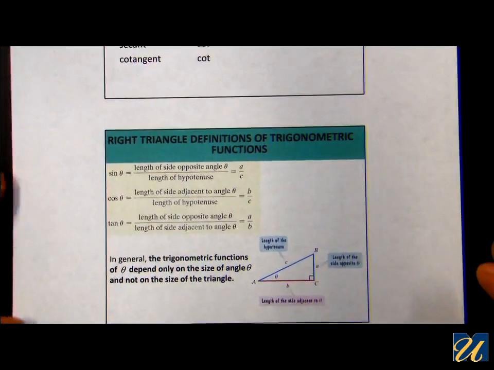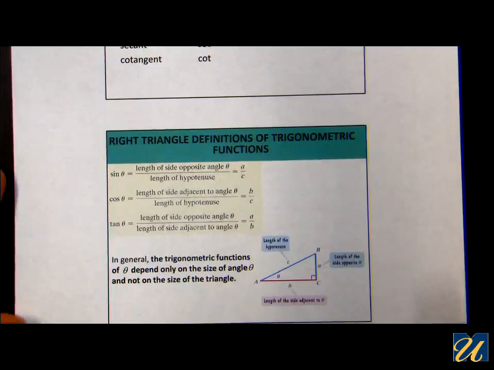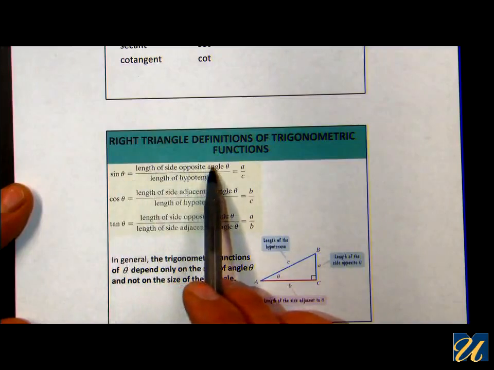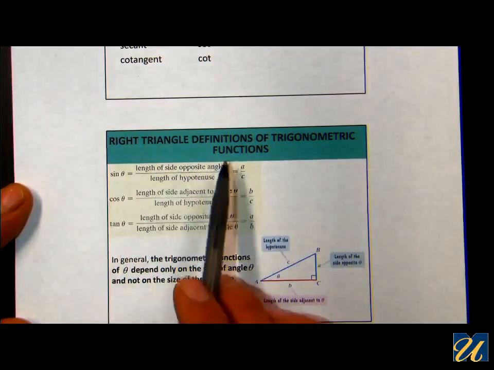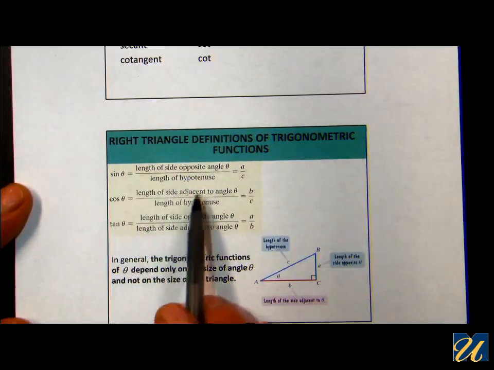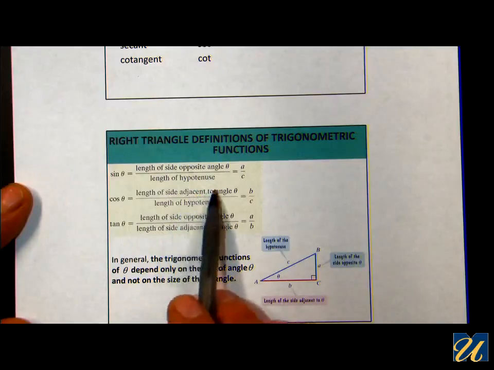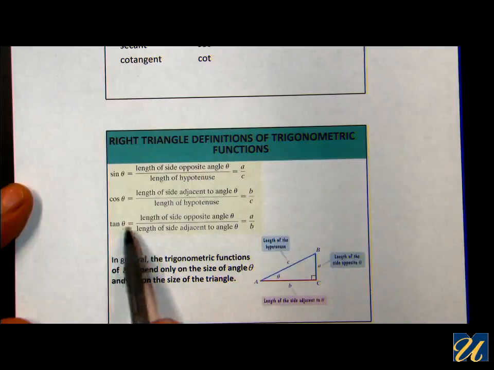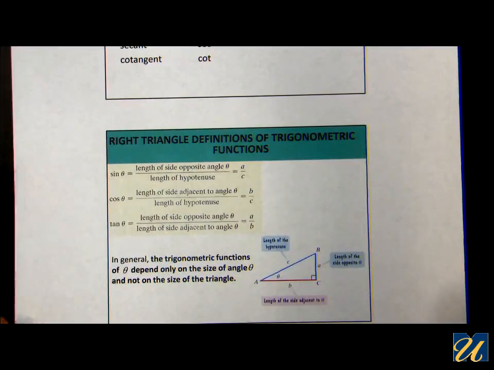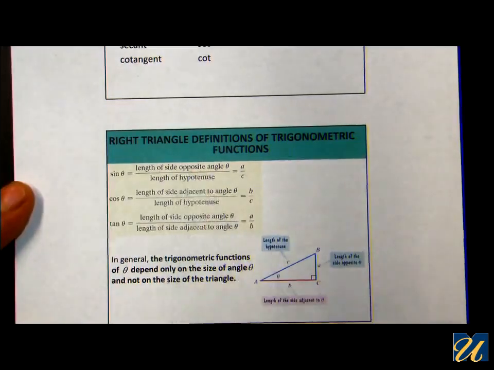The 6 trig functions are defined as follows for right triangles. The sine of the angle is given to be the opposite length of the triangle divided by the length of the hypotenuse. So we say opposite over hypotenuse. The cosine of the angle is defined to be the adjacent length to the hypotenuse, adjacent over hypotenuse. And tangent is defined to be the opposite over the adjacent. So the trig functions are ratios of 2 sides of a right triangle, where the ratios are defined here for these 3 trig functions.